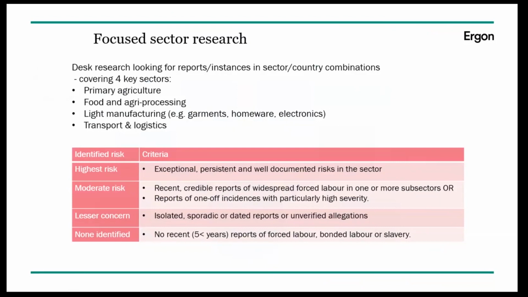So we've done that for all of the 250 countries. I have to say this was quite a geography lesson for me as well. I didn't know there were so many small Antarctic islands. It's probably not in your supply chains, but anyway, we've covered them all. And that desk research is categorised according to whether there is endemic, persistent, well-documented risk, occasional, undocumented or unverified risks, or no information whatsoever. So that sector score adds to the country-based score for forced labour.